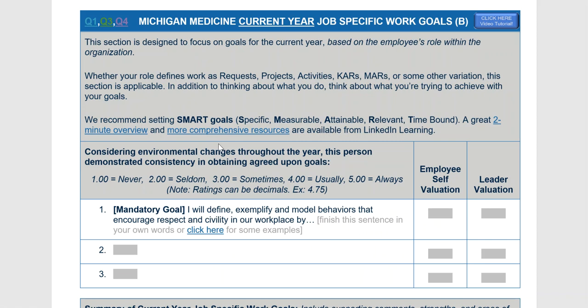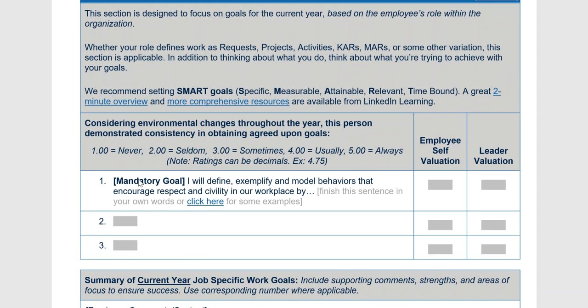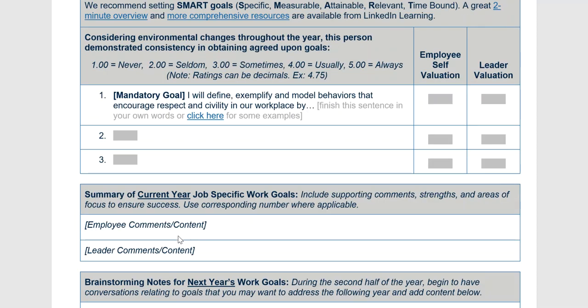Often people will ask, well, what's the right number of goals to write? That depends on your specific situation, but keep in mind, if you have 5 core values and you write 2 additional goals in addition to the mandatory goal, and you have any development goals, that can already be quite a bit. So if you would like to add more than the 3 goals that you see here, you're welcome to do so, but please keep in mind that you want to make sure that it is possible to fulfill these goals throughout the year.